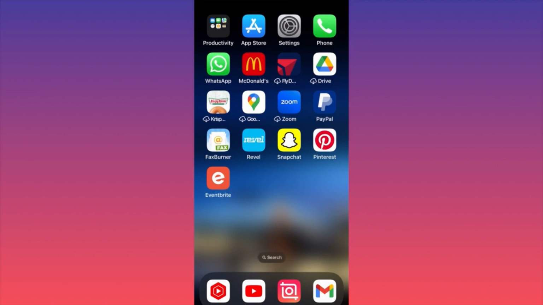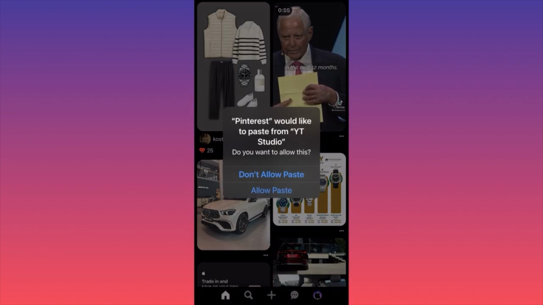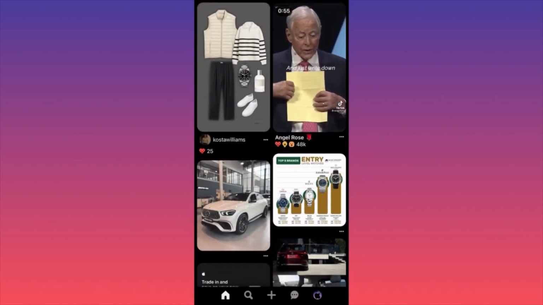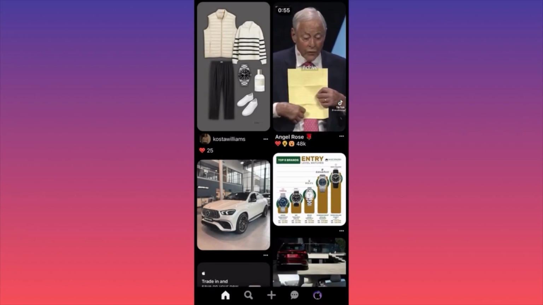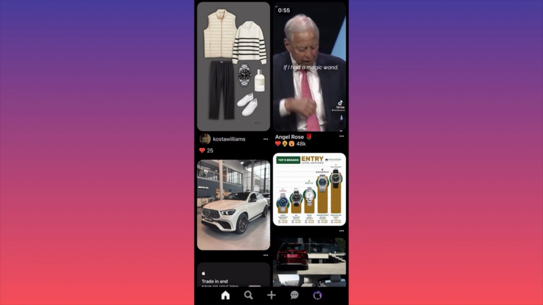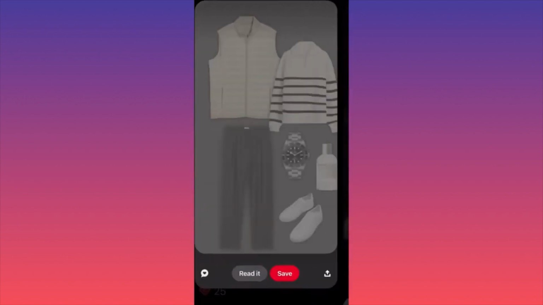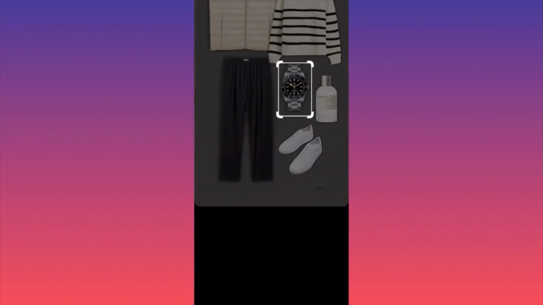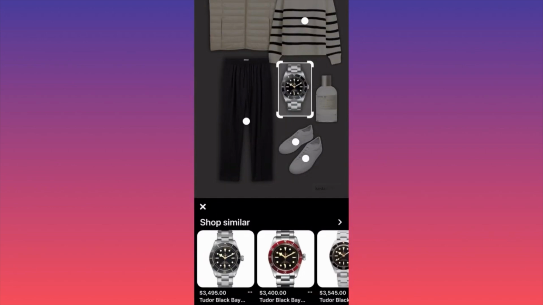First thing, let's launch the Pinterest app. The most important part that you want to focus on here is to look at high ticket offers and low ticket offers, meaning are you going to promote a more expensive item or a little cheaper item. As you can see, there is someone who is actually promoting on the expensive side. When you click, there is a Tudor watch, right?